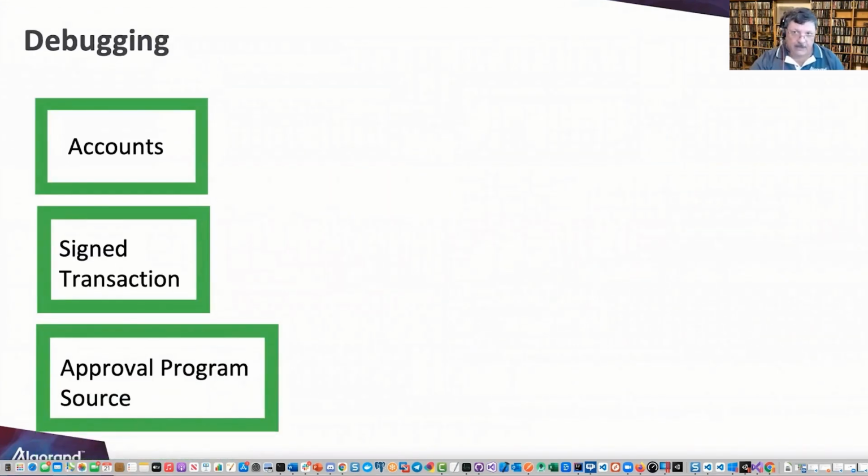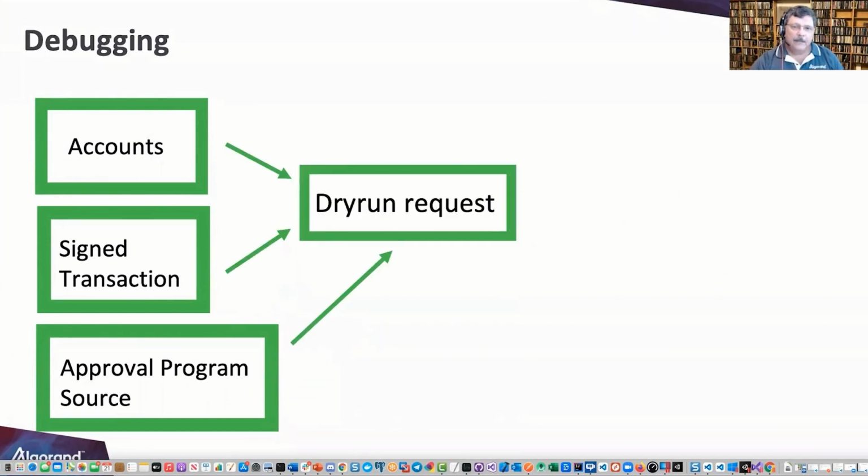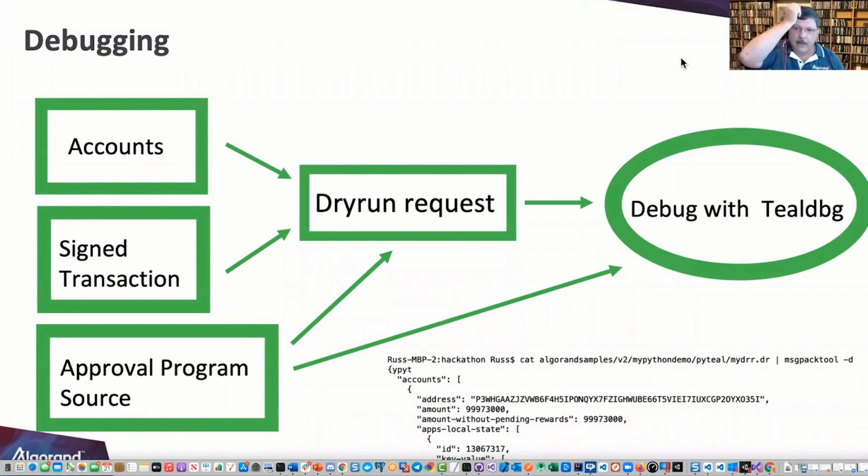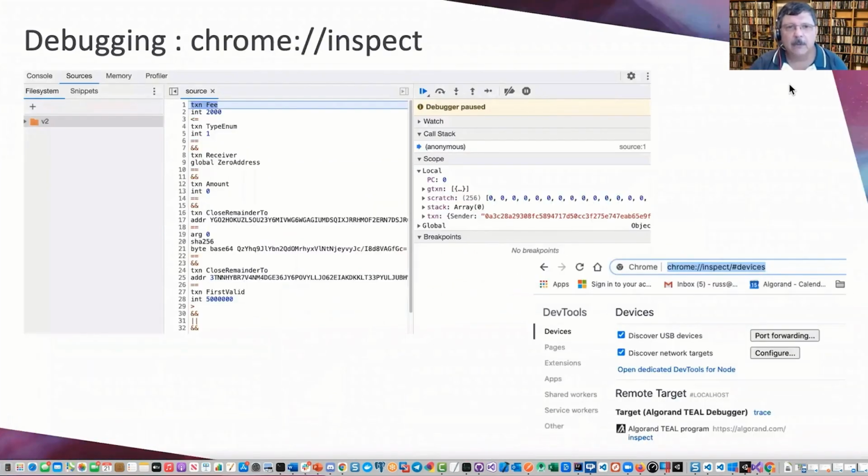And then what about debugging? So there is a debugger you can use to wrap together information about accounts, signed transactions, and approval programs. All 3 of these get bound into what's referred to as a dry run request. The dry run request then is used with the teal debugger, which has all the information, once again, about the accounts, the transactions, and the approval program that you would need to do the debugging. And this is what it would look like. You go to Chrome Inspect, and you can step through each line of the teal. And then you can expand out your scope for local and global variables that you might be having on the stack. And it's pretty straightforward after that.